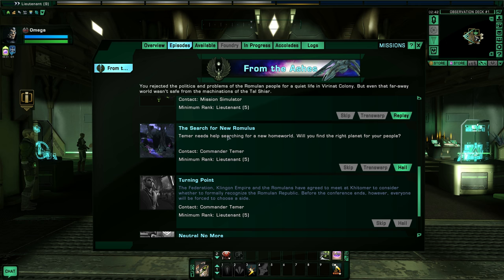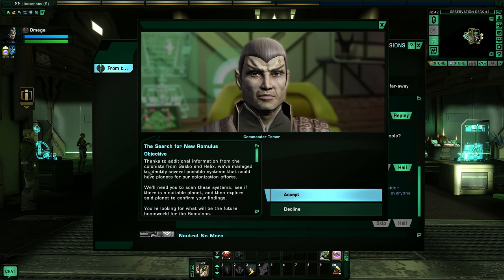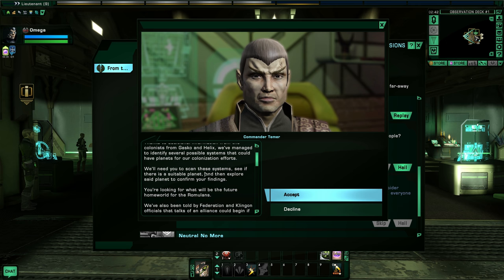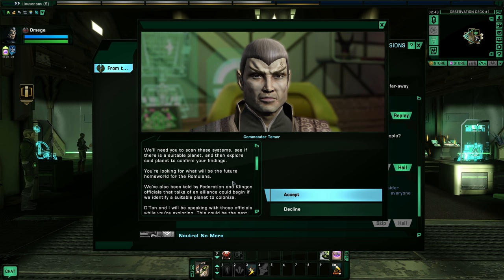Timmer needs help searching for a new homeworld. Will you find the right planet for your people? Thanks to additional information from the colonists from Gasco and Helix, we've managed to identify several possible systems that could have planets for our colonization efforts. We'll need you to scan these systems, see if there is a suitable planet, and then explore said planet to confirm your findings. You're looking for what will be the future homeworld for the Romulans.